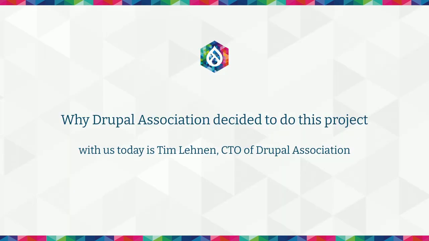So I want to speak to why the Drupal Association wanted to focus on contribution friction as part of the innovation effort. As you may know, if you attended any of the Drupal Association board meetings or followed along with our blogs, we made innovation acceleration a part of our strategic plan a couple of years ago, and have been focusing on that in a number of ways. And that aligns with a lot of different initiatives you've seen, improving the tooling on Drupal.org, if you're a project maintainer, the move to GitLab CI, the move to GitLab issues coming soon. It goes along with projects like Starshot, where we're trying to collectively organize the community around a common goal, as Dries talked about in his keynote.